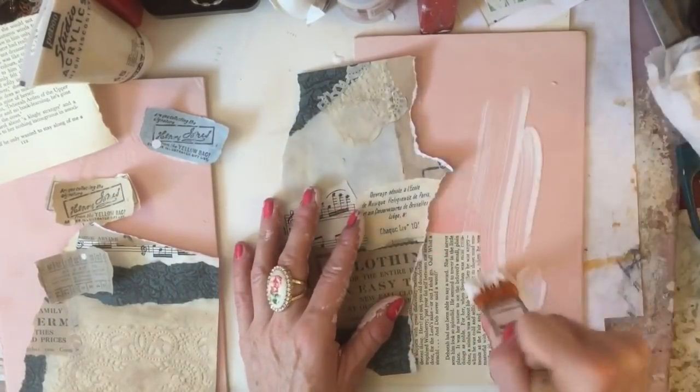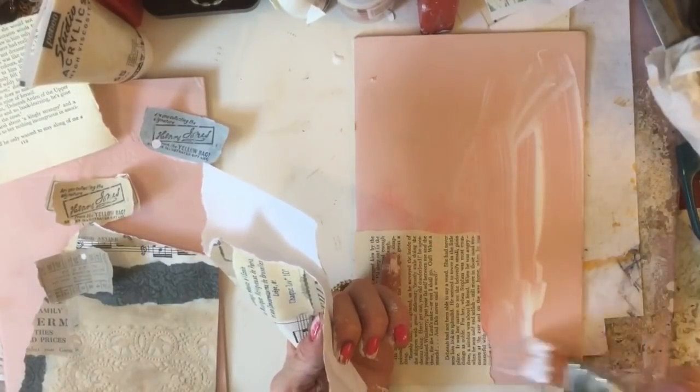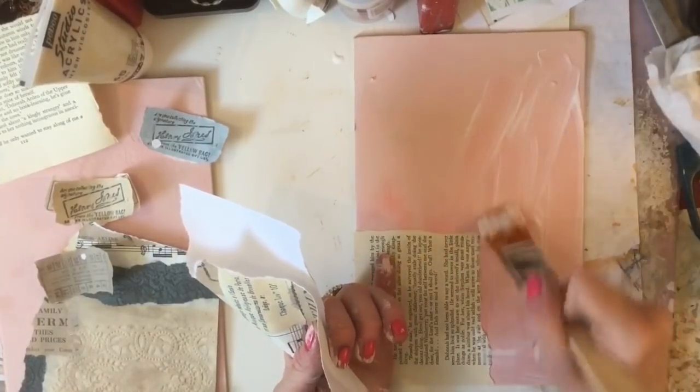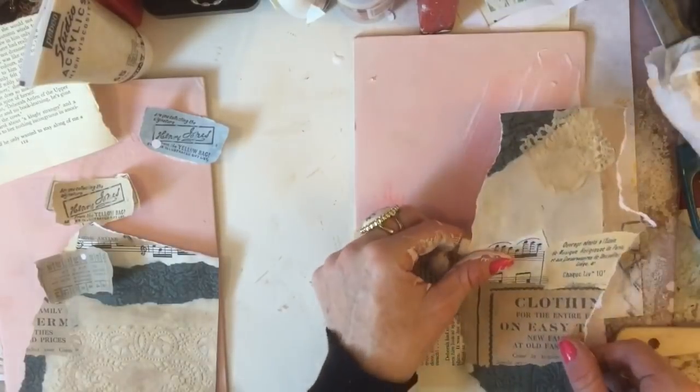I'm just going to do this really quickly, so I'm just going to paste straight onto the page, which actually is probably a mistake in hindsight, because obviously now my brush is probably picking up that pink, or you know, that red. Let's hope not.